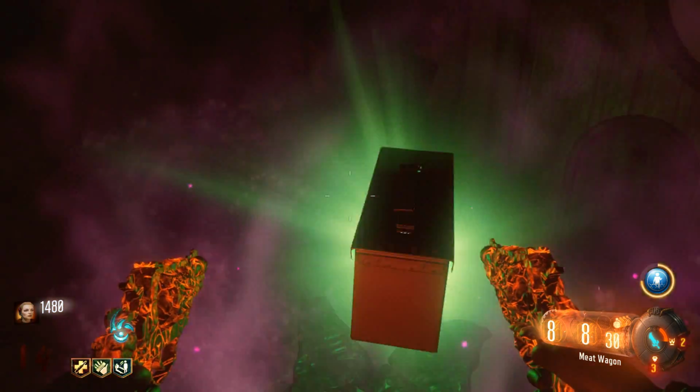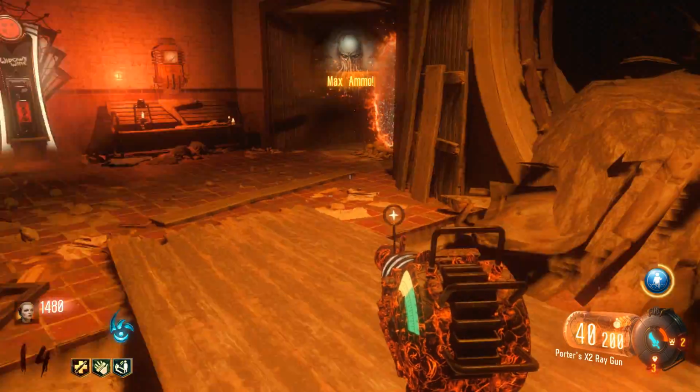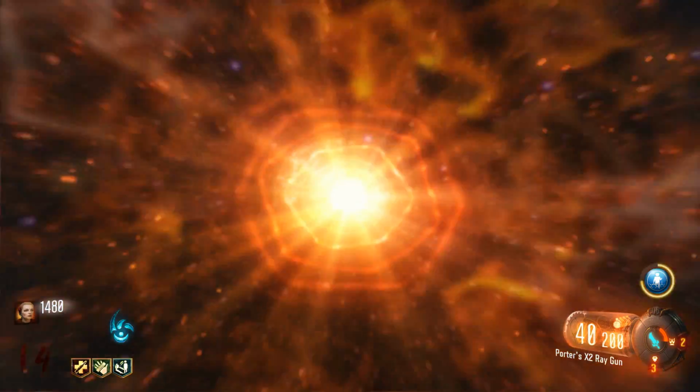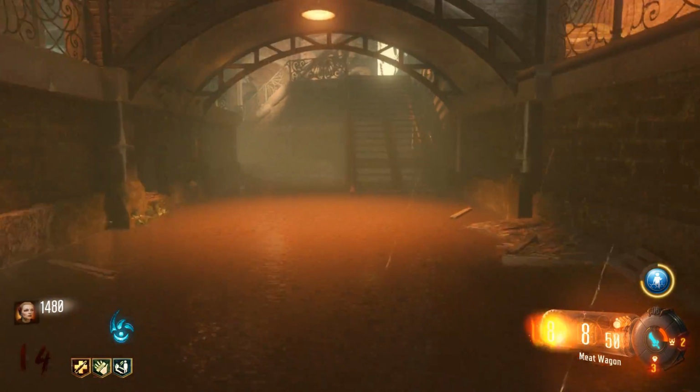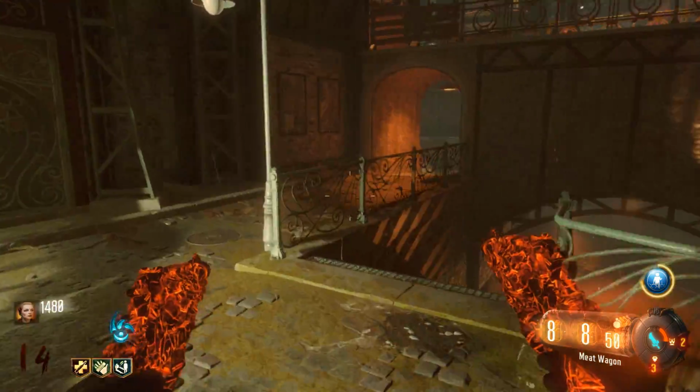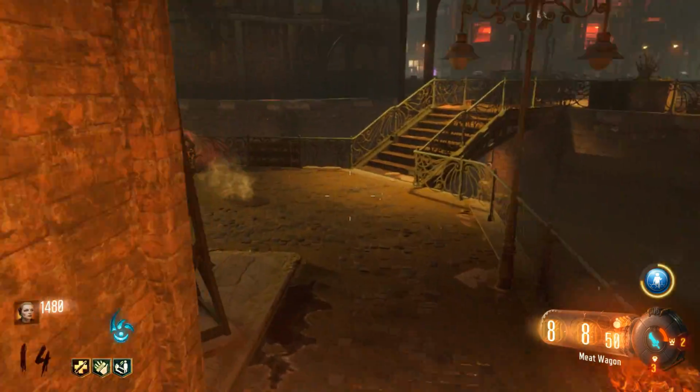pod here. Look at that. Max ammo, guys. How awesome is that? So definitely leaving those pods to grow until they're at the purple stage is the way to go, once you get past the first couple of rounds where you might want to find a weapon or whatever.